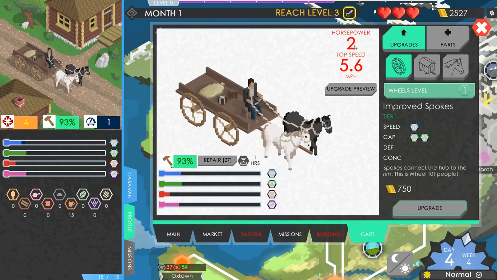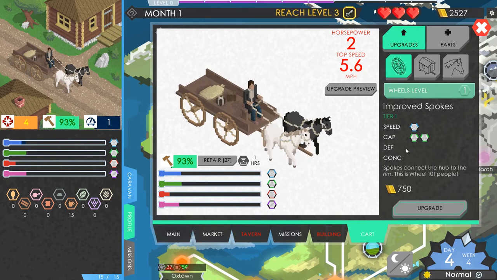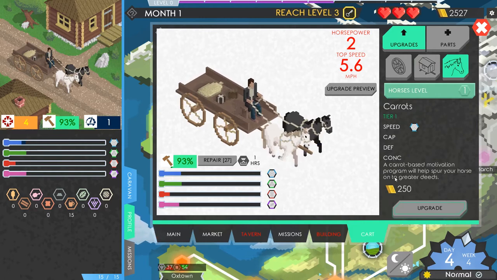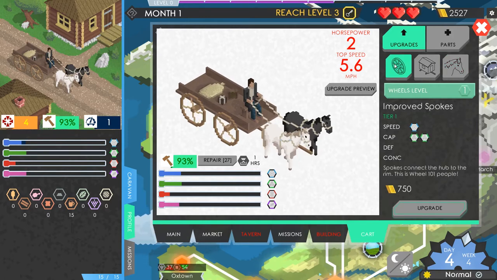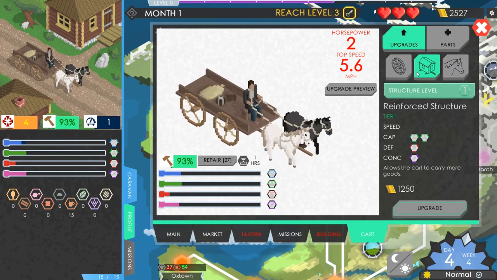Cart. Horsepower. I like that. 2 horsepower. Top speed 5.6 miles per hour. That is not fast. I can upgrade stuff. Improved spokes. Structure. Reinforced structure can carry more goods. Horses level. Carrot-based motivation program will help spur your horse to greater deeds. I like it. Should I upgrade something? It's not cheap. Or should I just repair what I have? It'll take an hour. I'd like to be able to carry more stuff. It's quite expensive, though.